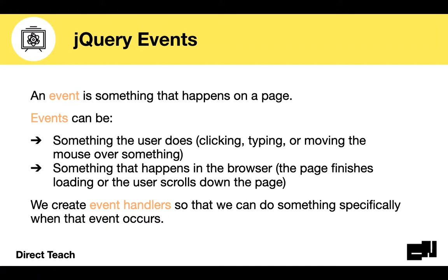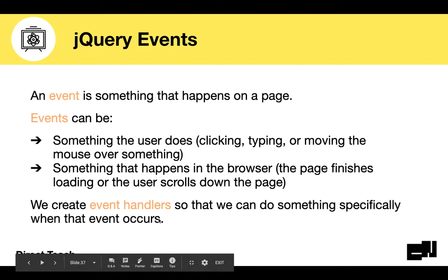It can be clicking, typing, hovering, moving the mouse. If you think about Google, when you type in your search and at the bottom it auto fills what they think you're typing, that is an event and can actually be done with jQuery. Even the hover in Maxwell's portfolio, he did it, I believe, in CSS, but that is also an event that can be done in jQuery. So we write them so that when something specific happens, the page changes.